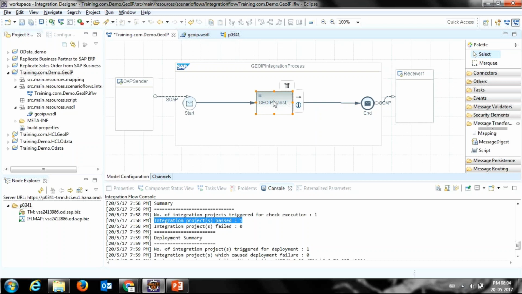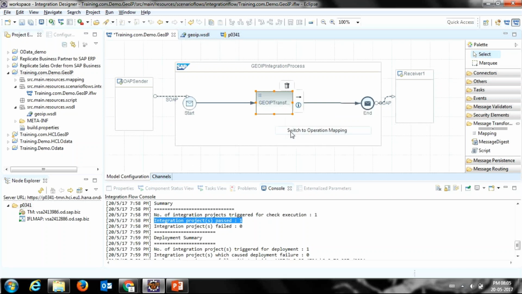Sanat, here we'll use operation mapping. Directly, operation mapping is not allowed. If you have your PI system connected to your HCI, then you can import that operation mapping from your PI, and then you can assign that operation mapping to the message mapping of your HCI.